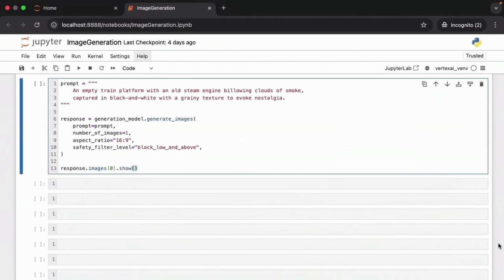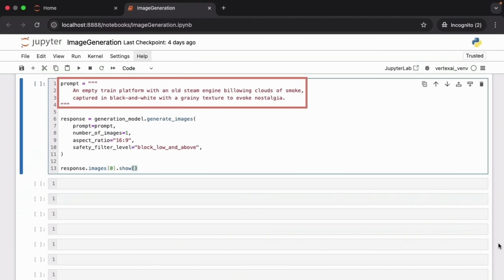You can also specify safety filter settings when you're generating images. These parameters control for the safety and appropriateness of the generated image. You'll find though that in general, the models have been trained pretty rigorously to not generate unsafe images, so it's hard for me to demonstrate this with a jailbreaking prompt. Here I've specified my safety filter level as block low and above. This is the strongest filtering level, the most strict blocking. Other possible values include block medium and above, block only high, or block none.